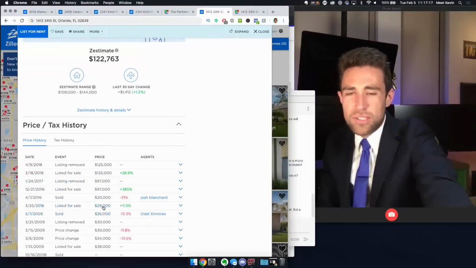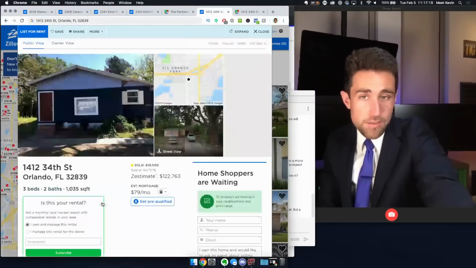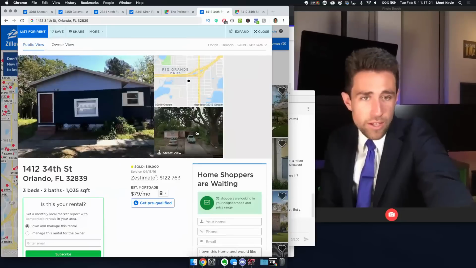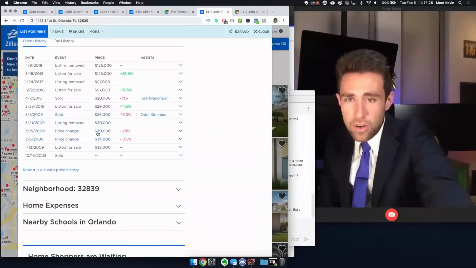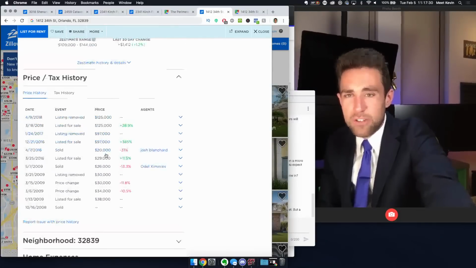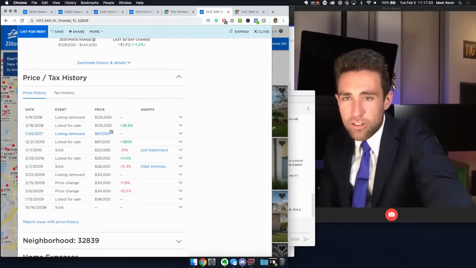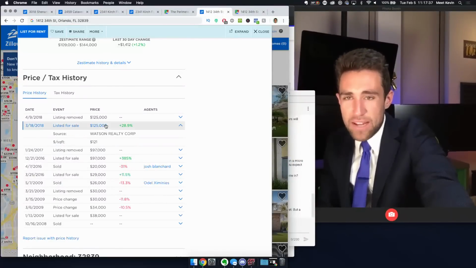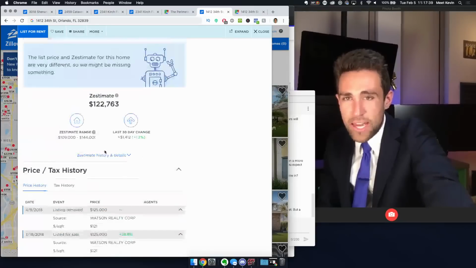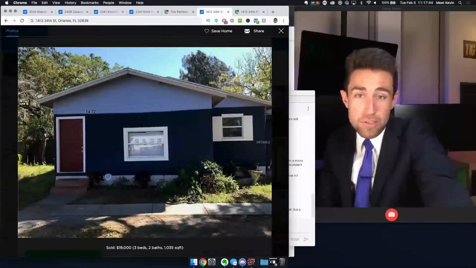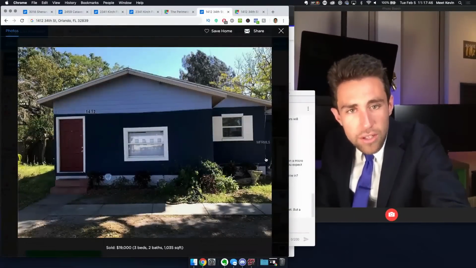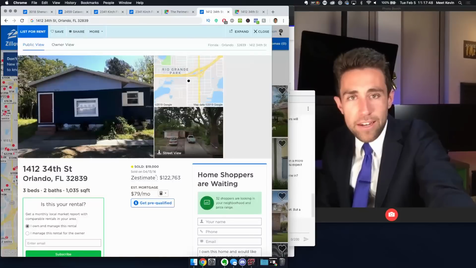Wow. So this was a flip possibly. The ones that we were looking at were probably the older photos. So this was probably a flip. They tried selling it, and it sold for $20,000 or $19,000, whatever it was. They tried selling it for 100, then they tried selling it for 125. It looks like after they rented it for a bit, you ended up getting it for 97. I'd love to know what it is; that appears to be the nicer version. They've obviously painted it and updated it.